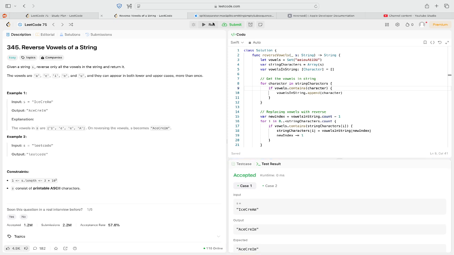Perfect. So our two cases ran perfectly. So the issue was I was checking what we're already looping through, and it was crashing instead of checking the character itself in the array.